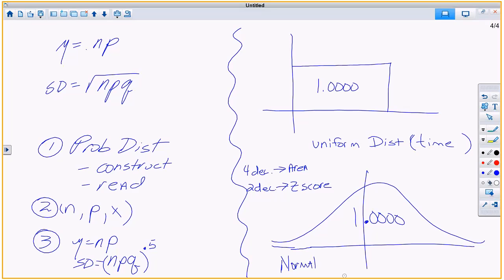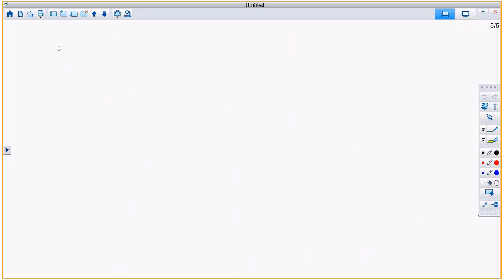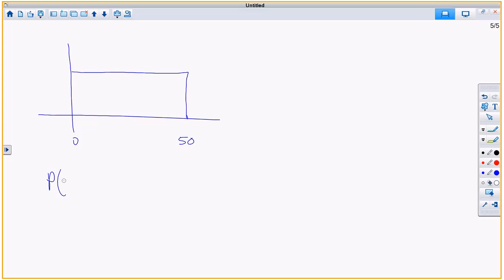All right, let's move into this area because I want to show you the 3 types of questions you're going to see in Chapter 7. You got 3 types of questions in 6, and I'm going to show you the 3 types that are in 7. One, of course, is time. You got a class that lasts 50 minutes. What is the probability of the class going over 45 minutes?